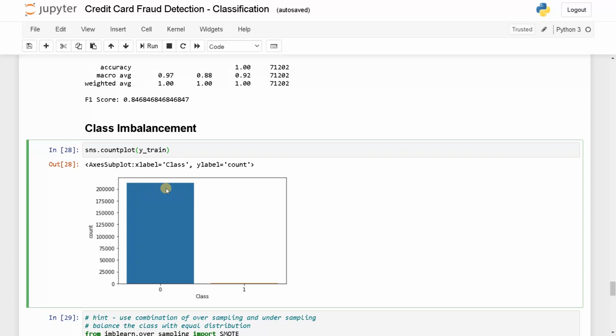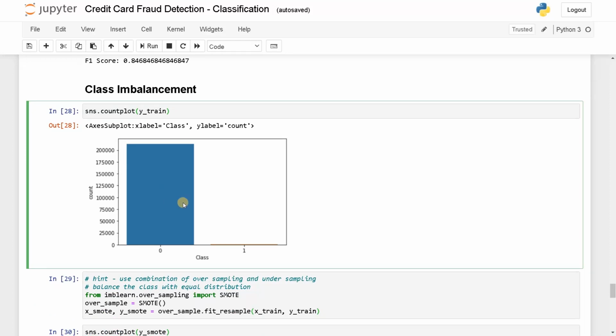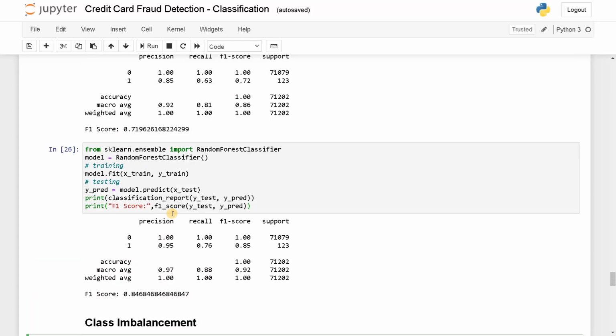But sometimes because of balancing the class, it will give you a perfect model because it will give weightage for both of these classes. I think due to the complex model, it's actually giving better weightage for both of these things. That's why we are getting around 84 F1 score.